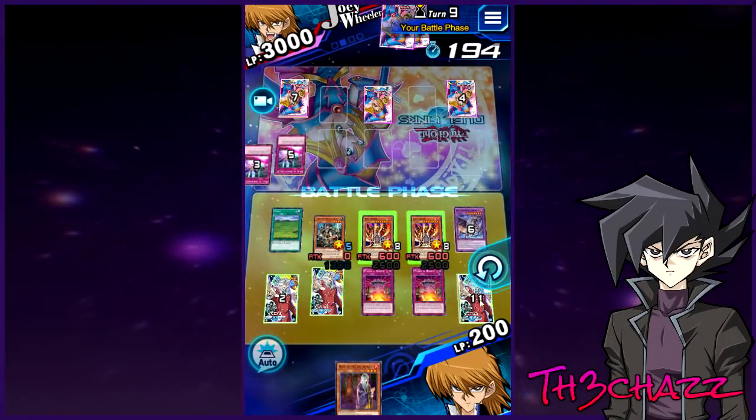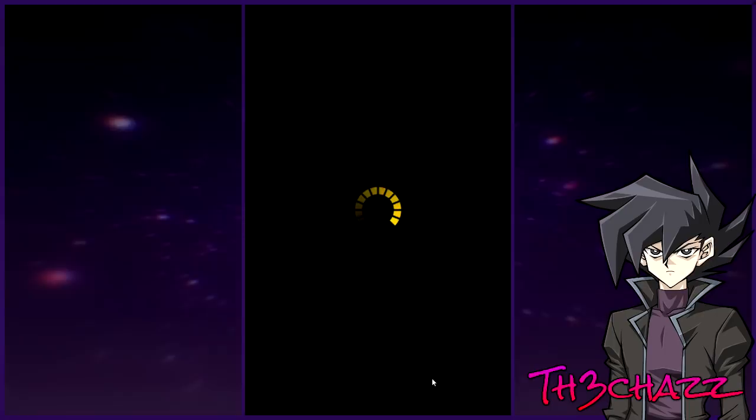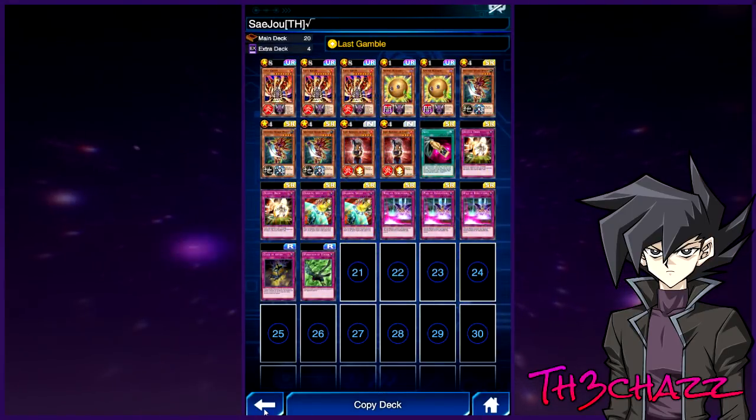800, yeah, 600. So that's game. Super unfortunate. No idea why he's running Burn on Joy. Was he running Last Gamble with it? I didn't see Grit or anything. I think he's just trying to unlock skills for Joy. Oh, Last Gamble. Yeah, he's running the Last Gamble version.